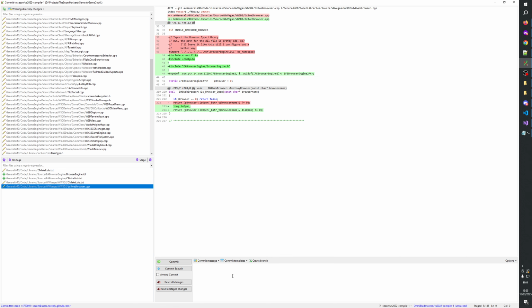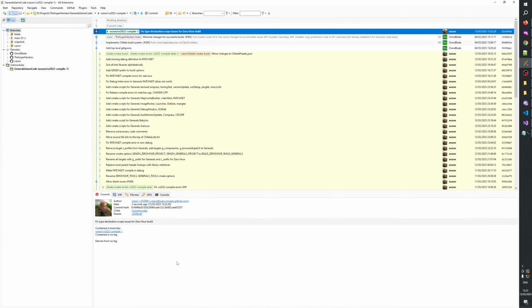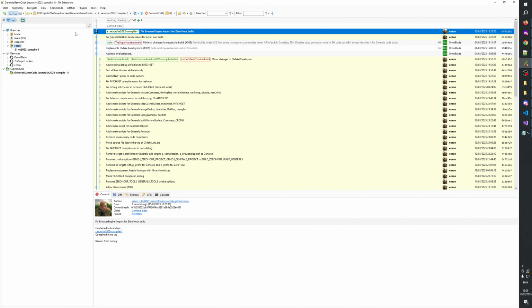Maybe that's all. Fix browser engine import for 0 hour builds. Okay. Next.